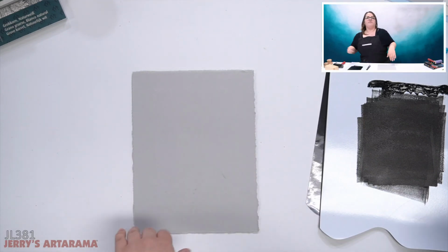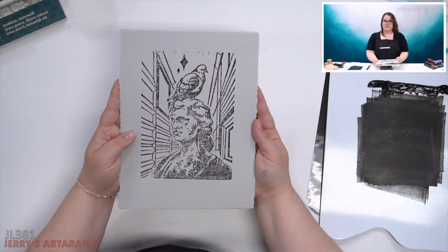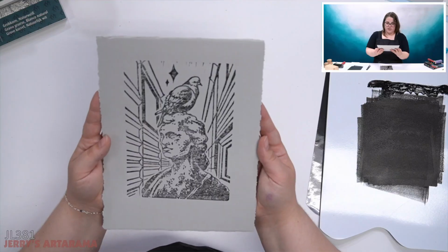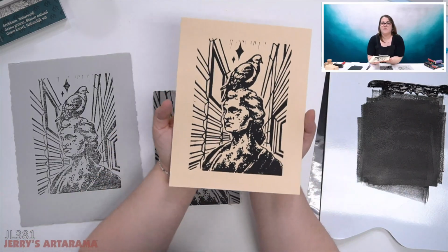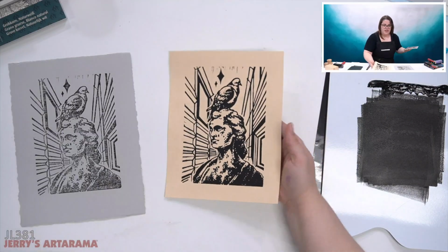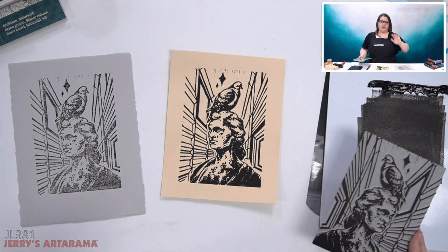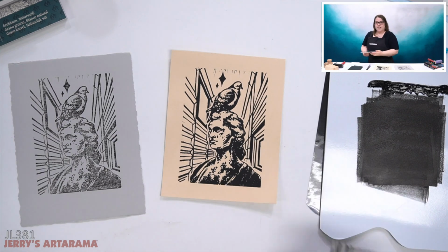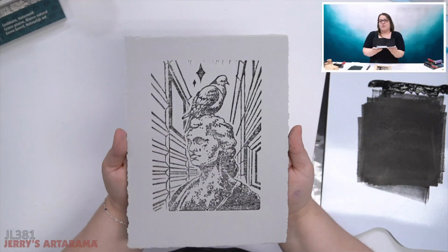All right. We're just gonna pull it. All right. So not crazy amount of pressure, but I'll show you. I used the baren for quite a while on this one, and I got a really nice crispy print here. And another thing, most professional printmakers will tell you to always use registration. If you're doing this at home and you're anything like me, I like to do this and then trim it down afterwards if it's not straight or the borders aren't perfect.